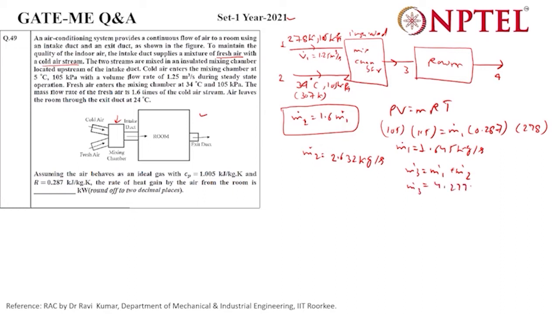m3 dot is 4.277 kilograms per second. Now in this question we have to find, assuming the constants are here, the rate of heat gain by the air from the room. We are first calculating the condition of the air at point three. It is given that the exit of the duct temperature is 24 degrees Celsius, or 297 Kelvin.